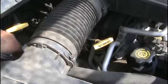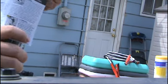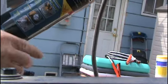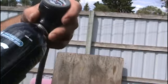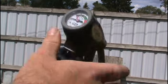So now, unhook the hose. Screwing on the AC port. Really simple system. Let's come over here, the back. Just screw it on, and it's got a little pin in there that will pop the seal. It's going on straight. Okay. I heard it release gas.